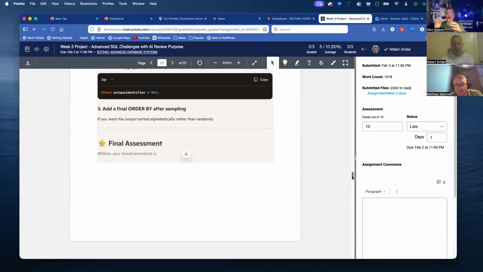But yeah, what was missing, if you don't score a 10 out of 10, the only reason you don't score a 10 out of 10 is because you're missing that AI point. You're missing the AI interaction that the assignment needs. You're supposed to show me that interaction. Yeah, you did it, but I gotta see it. I gotta see the give and take, the questions and then the answers.